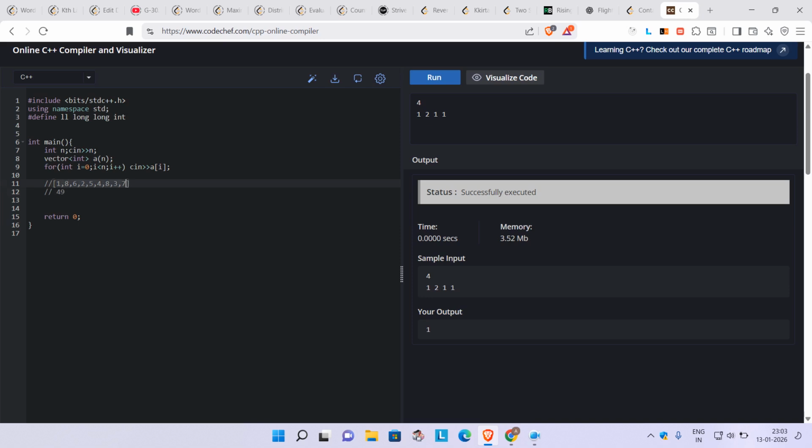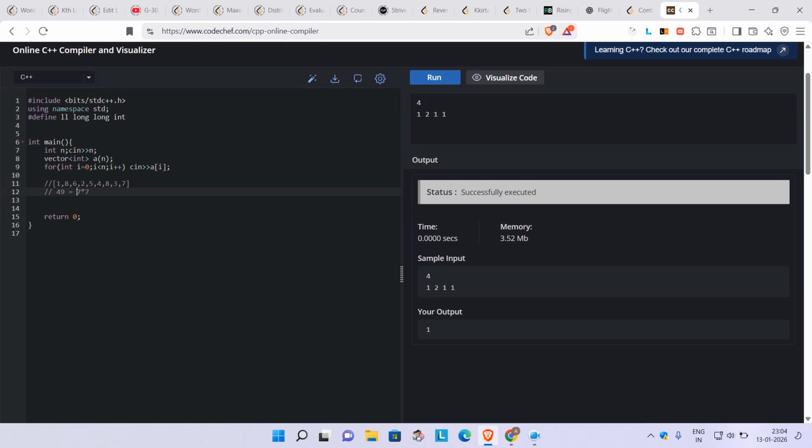If we plot this in the diagram, we see that the water is at maximum whenever we take our left as this 8 height and the right at 7 height. So our water goes up to a maximum of 7 height, and what is the width of this container? It is 1 2 3 4 5 6 7. So basically it is 7 into 7. This is the maximum answer, and you can check the area for all of the pairs.